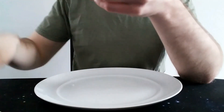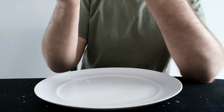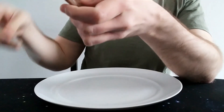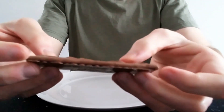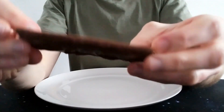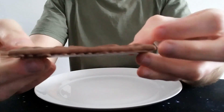It does smell nice — very minty, typical mint smell. It's about half a centimetre high, roughly 4 centimetres wide at the bottom. It's got a nice little drizzled effect on the top. It's quite solid, flat bottom, no tyre tracks — just flat. Some bits where the chocolate hasn't covered it properly, but it's fine.